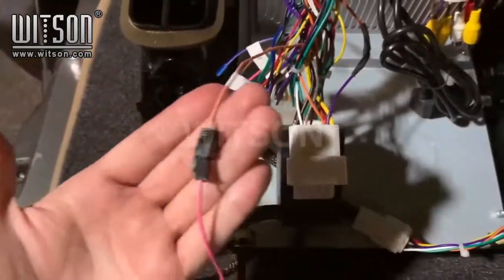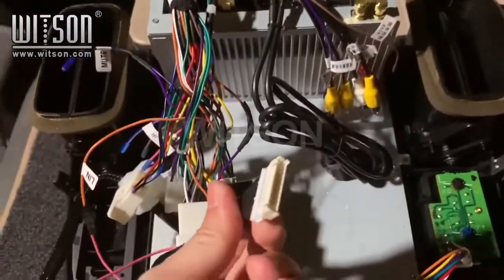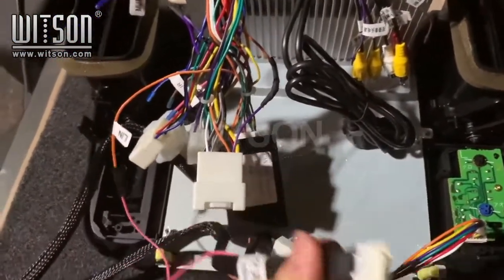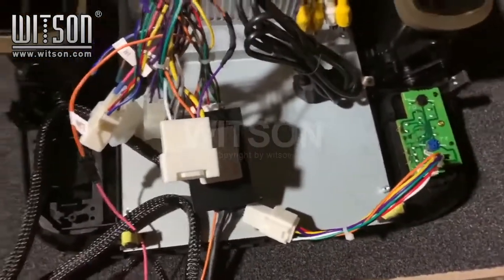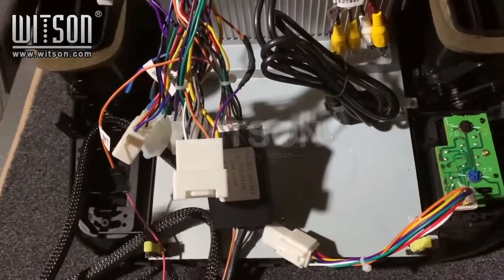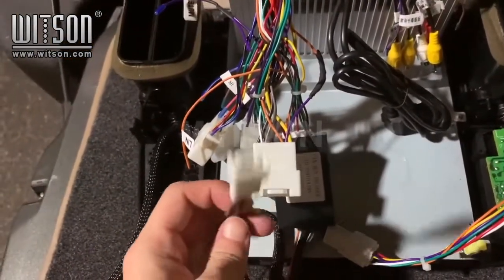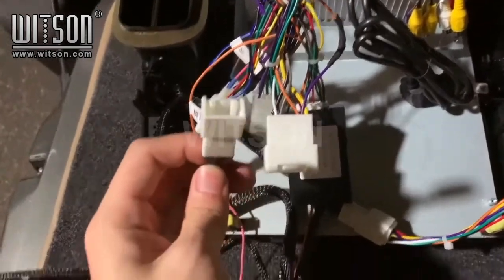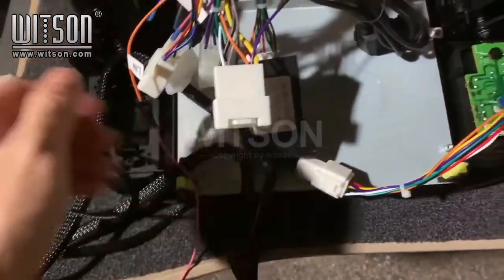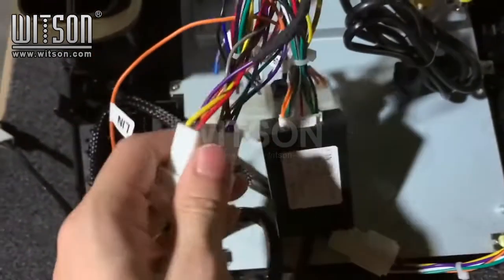Now that we've connected the LIN cable, we will connect this one to the factory AC board. For the Land Cruiser 100 before 2013, you do not have to use this cable here. It can be left empty. And we are going to have to modify this one to fit as well.